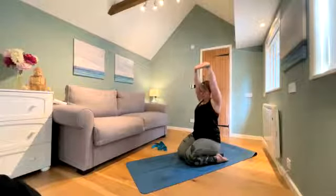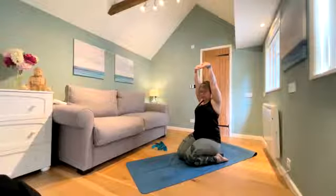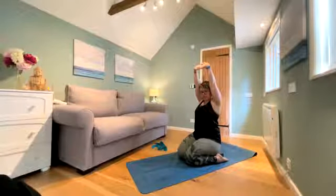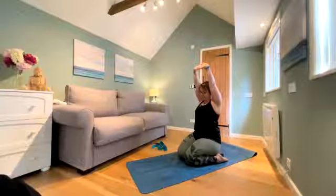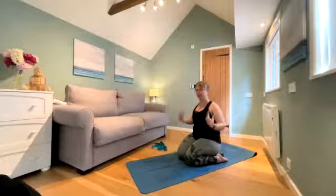Inhale, lift up. Press up through the heels of the hands. Drop down through the little fingers and thumbs. Arms hug in towards the ears, but those front ribs gently draw back. And then bring the hands down in front of you, release them, shake them out for a moment.